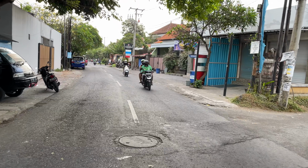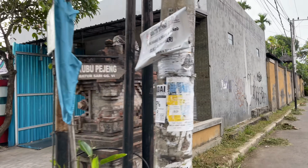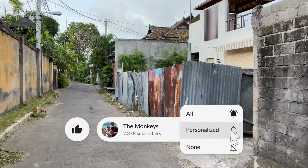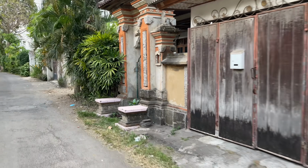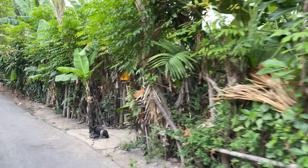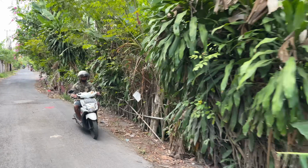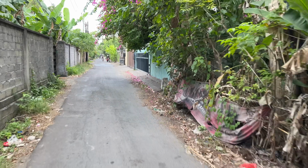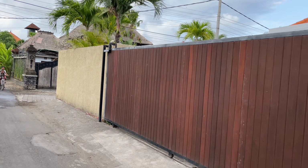Okay, I decided to show you this small gang where there are so many villas and houses around. Maybe at the front it doesn't look very optimistic because there is some construction and stuff like this. This is Balina's house here. Also here, if you're interested, there is a lot of empty land. It doesn't look nice from the street, but if you decide to buy it and build something, that's really not that bad. And yeah, here already are the houses and villas.